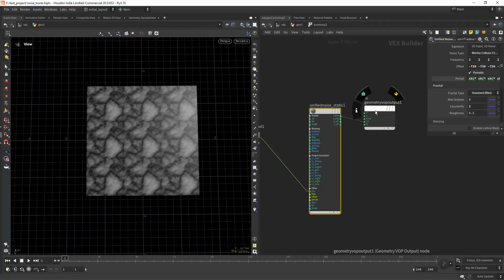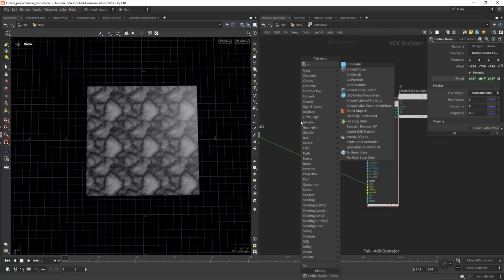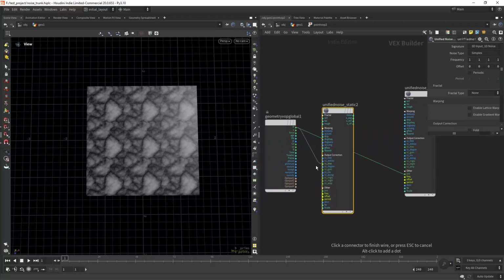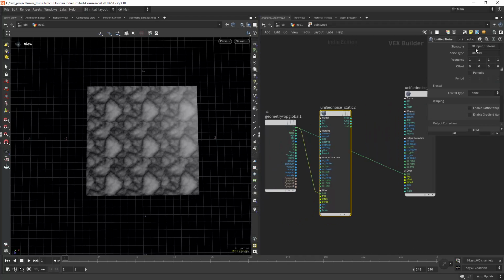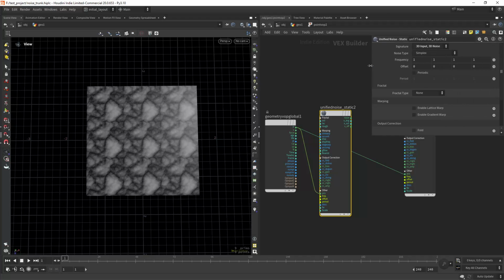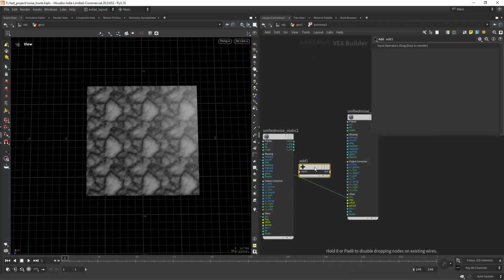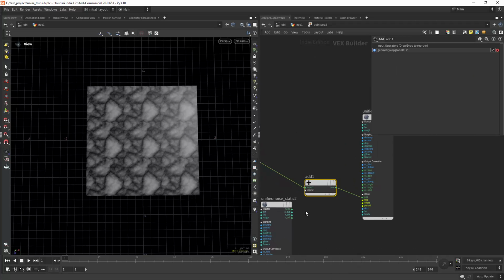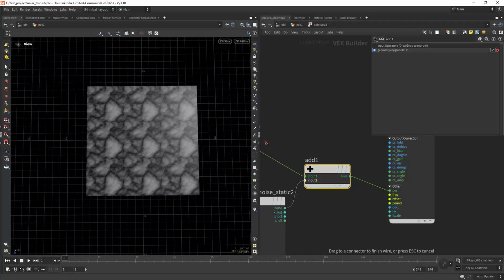So what you can do is create another unified noise, static, and connect it to the position, set it to a 3D noise since we want to distort, and let's say sparse convolution, and change it to periodic, and let's copy and paste and increase this to 3 and create an add node and add it to the position.